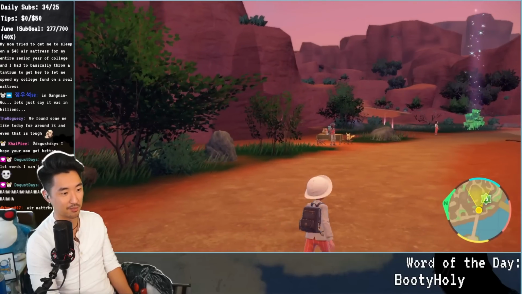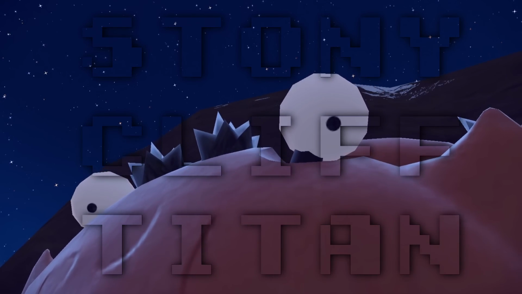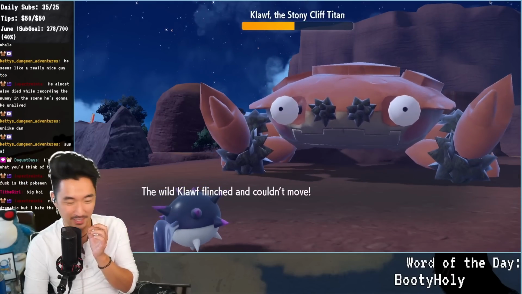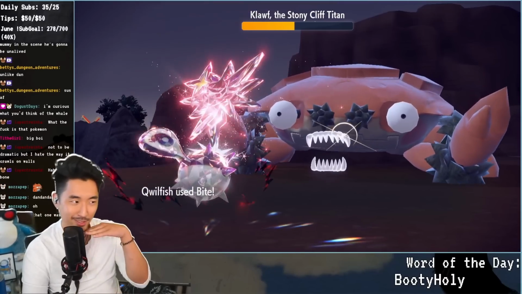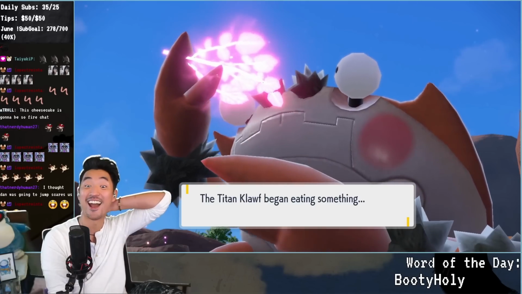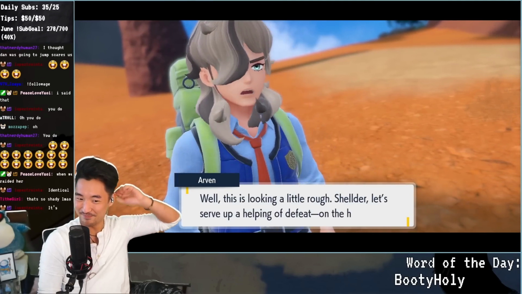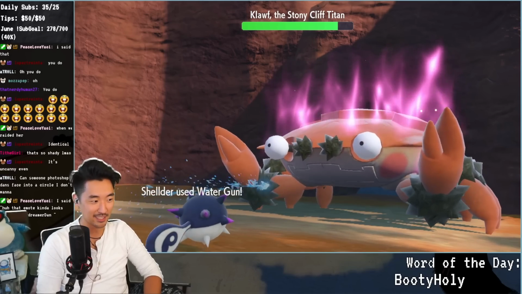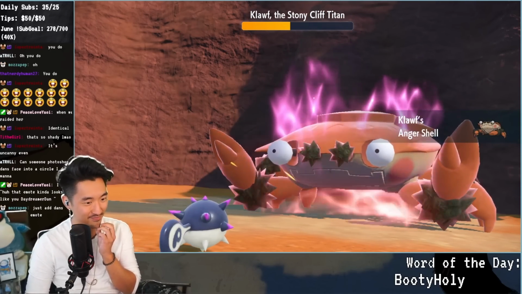After the first gym, we move on to the first and most aesthetically terrifying Titan, the Stony Cliff Titan. I decide to lead with our new Qwilfish and hit him with some bites. I'm able to get a flinch off to stop Mr. Krabs in his tracks, and with a Tera boosted bite, I'm able to defeat the first phase of this fight. The bastardized Sebastian runs away, eats some performance-enhancing drugs, and is ready to fight again. But this time around, Arven uses his Shellder to help be a meat shield from some of these hits. With more bite flinches and Water Guns from Shellder, we're able to get Klawf to less than 50% of his health, which procs his Anger Shell.